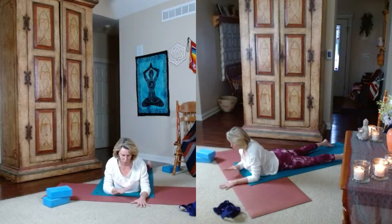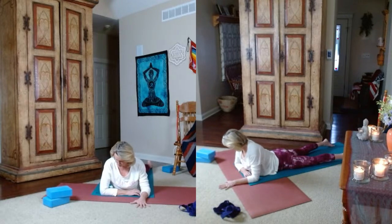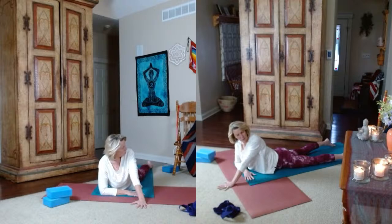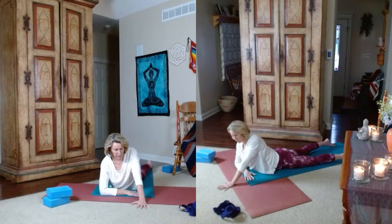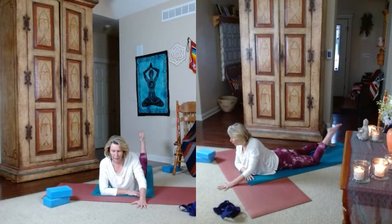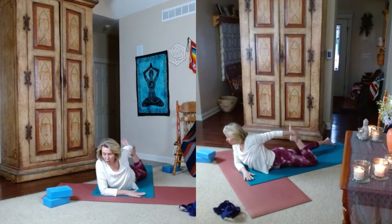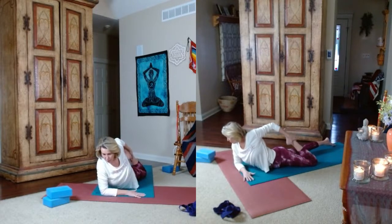Now take your left forearm and pivot on your elbow so that arm supports you. Extend long through the right hand as you look over the right shoulder. Now bring your gaze forward. We're going to bend the right knee and reach back with the right hand for the ankle. And pull the heel towards your bottom.